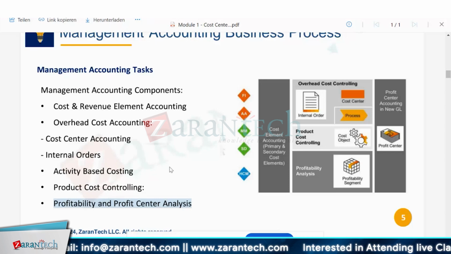Okay. So yeah, the flow is like, we have internal orders, cost centers, process, product cost controlling, profit centers. So all expenditure will be posted with all these components. At the end, everything will go to profitability analysis. For example, there is some cost we will post to the cost center. Okay, we will post cost to the internal order.